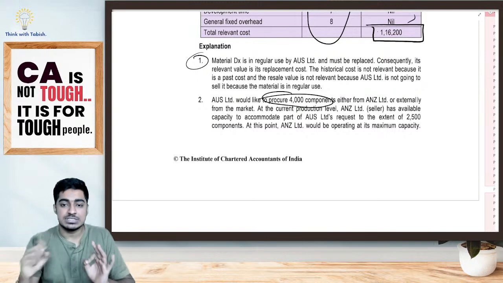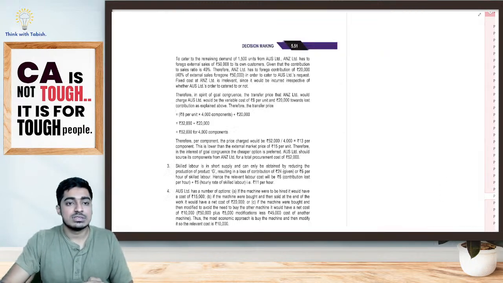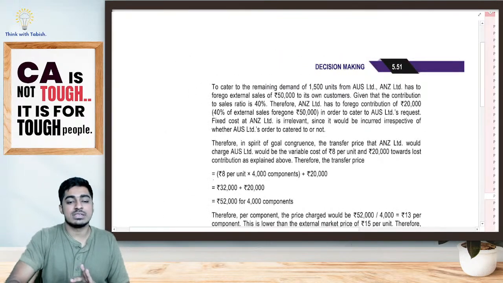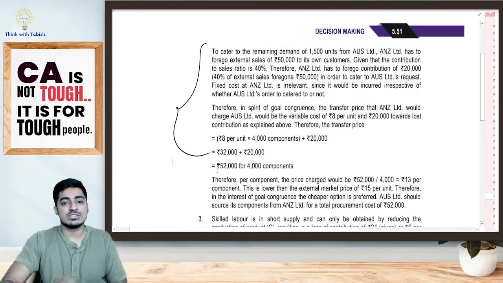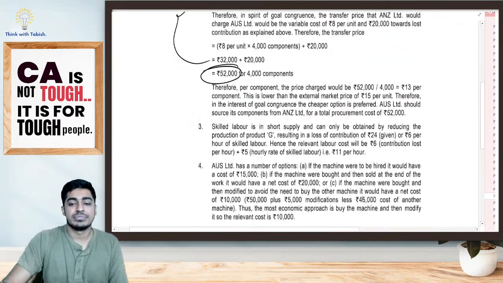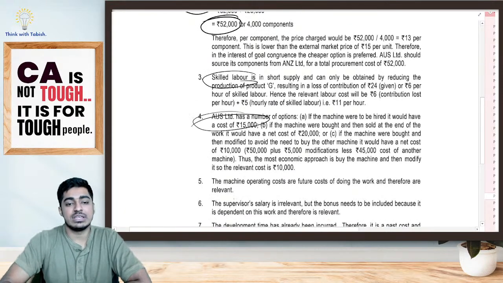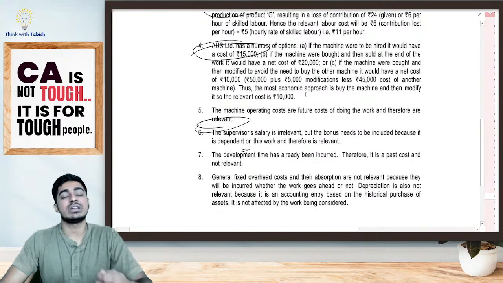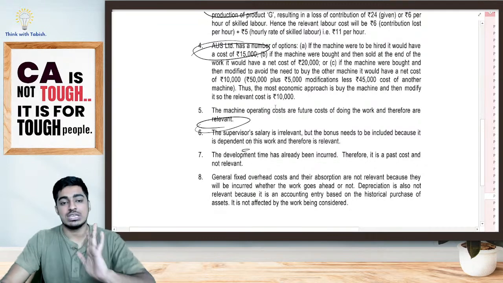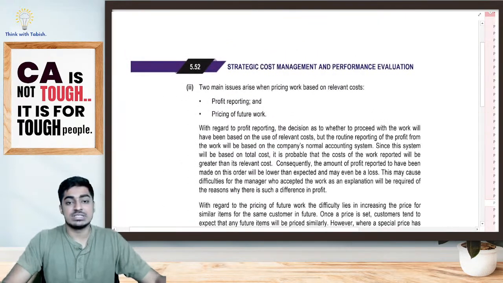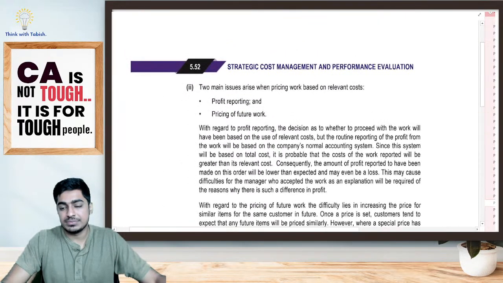That much is sufficient. Here they have given tons of explanation which ultimately makes no sense. The examiner will also not read it. The examiner is only looking for these items, 52,000, 60,000. Next, skilled labor. For everything they've given notes. Notes are required, but are they required in the same way? No, you can make it better, simpler. Ultimately, ICAI wants your keywords, that is all. Now this was the first part of the question, students. Now we have the second part of the question.